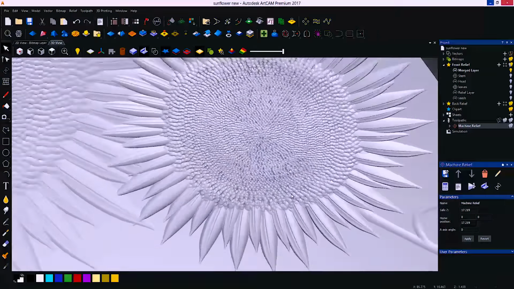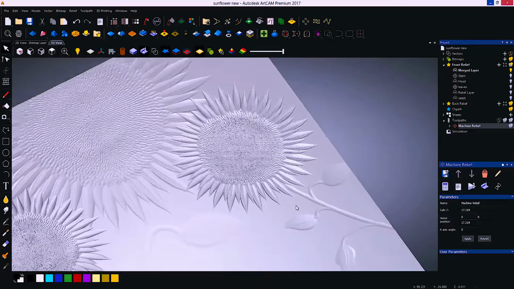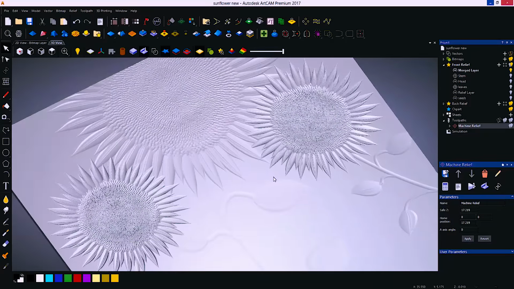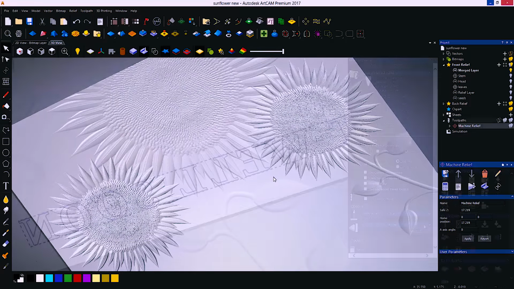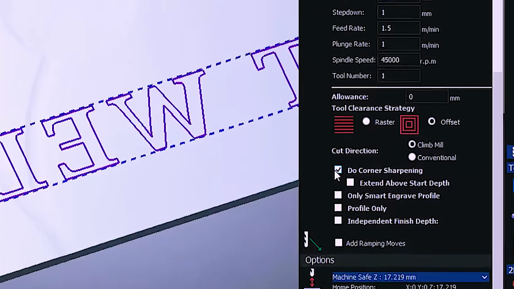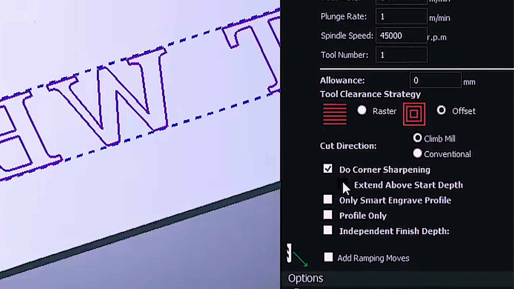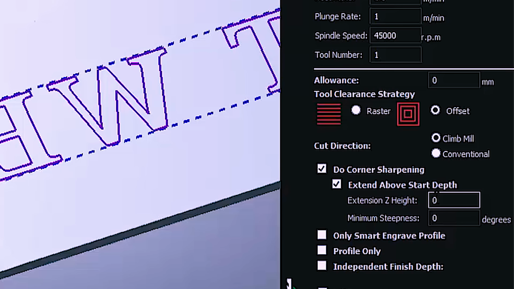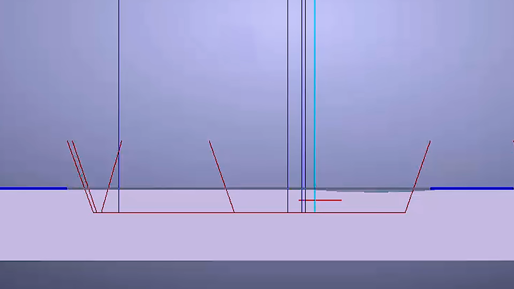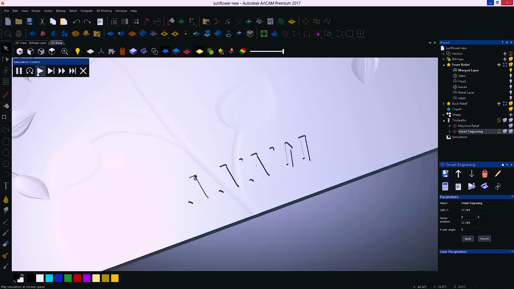The different toolpath strategies are so efficient that they can give a finish which minimises the need for any post-machining processes. If using the smart engraving toolpath to produce an embossed plate, the toolpath has the option to extend above the part that is being machined. This allows the tool to get into the corners of the design to create sharp edges.